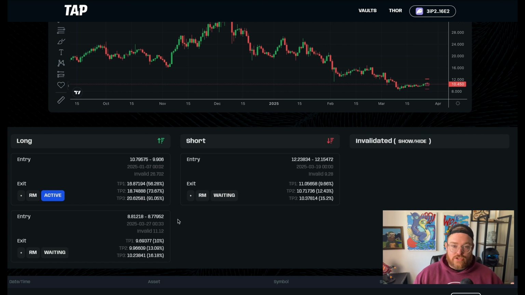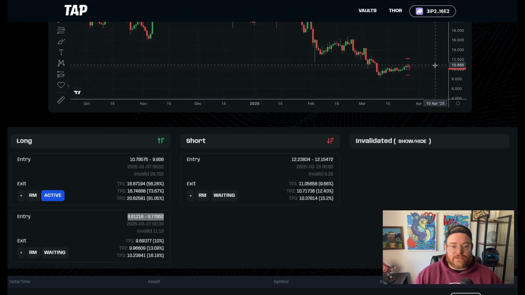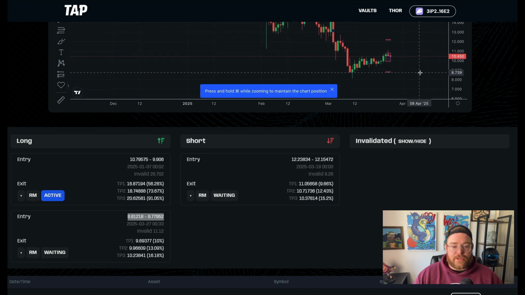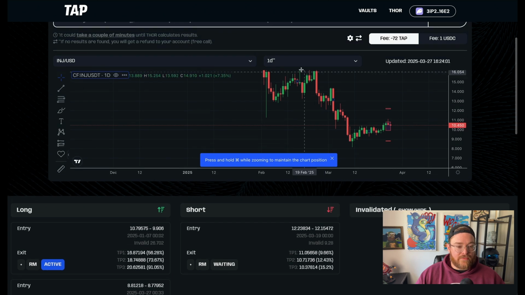Does my thesis change yet? No, but let's keep working on it further. This is the lower range now of where we originally had our 1 day buy-in. And this is testing once again these lows that we hit right here. This isn't like the most detailed, super in-depth chart, but it's good enough for us to say, all right, cool. We're hitting that little bottom of that cliff right there. Great. We had a positive reaction to it one time. Potentially we retest those lows. That's now on my radar. It does invalidate this $12 target that I had. So let's adjust our thesis and go from there.